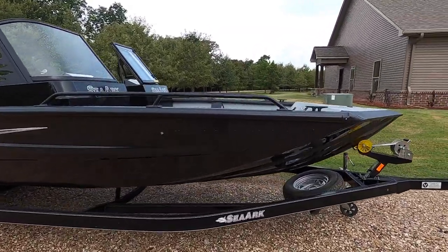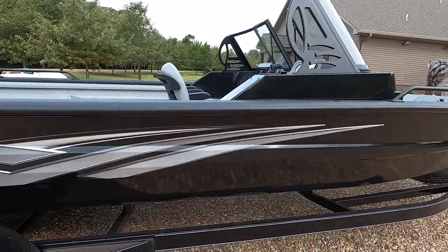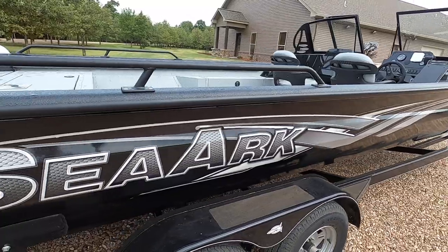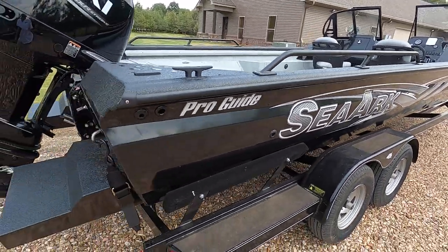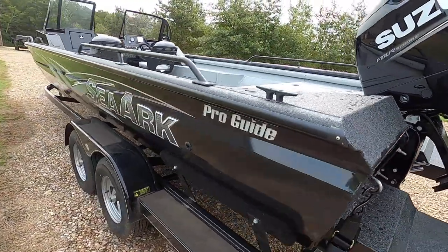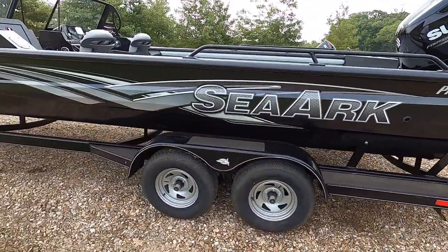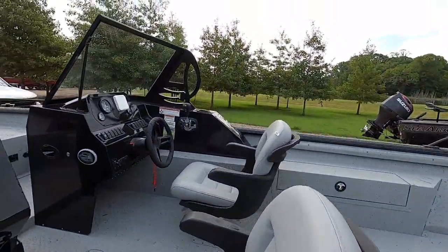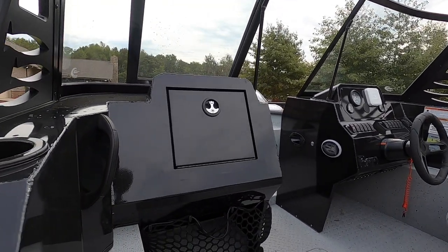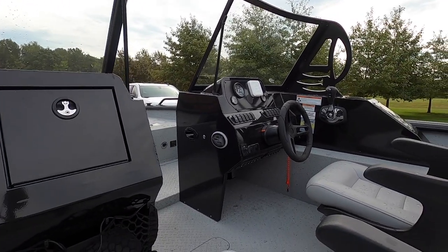So let's look around. This boat is 26 feet long. The hull is a new hull, a little bit different than the Pro Cat — it's still that same 15-degree hull as the Pro Cat, but like the Sea Art Dynasty it's got a little bit higher sides. This boat also has the reverse chime just like the Sea Art Dynasty. If you look down the sides of it you can see that reverse chime. The interior is very similar to the Pro Cat, especially from the consoles forward. The consoles are all aluminum, very similar to what you see in the Sea Art Dynasty.